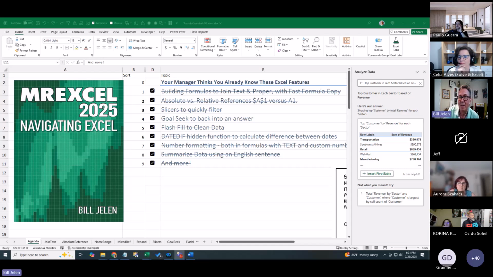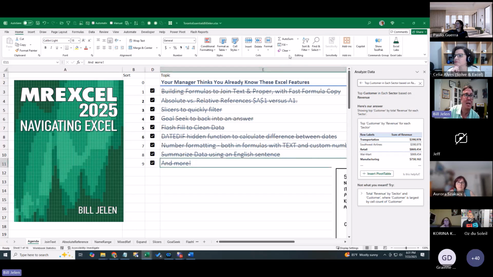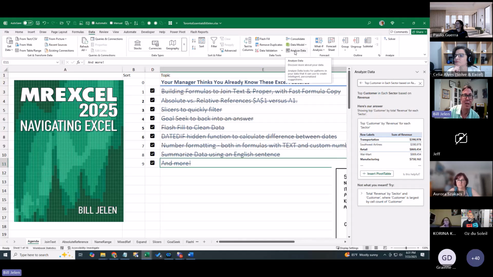Yeah, you don't have it. Trevor, let's see your home tab. I bet it's on the home tab. So what's the question about that image? Where is the advanced analysis that is now back on the data tab? Where is it on Trevor's computer? Analyze data, that one. It used to be on the home tab.